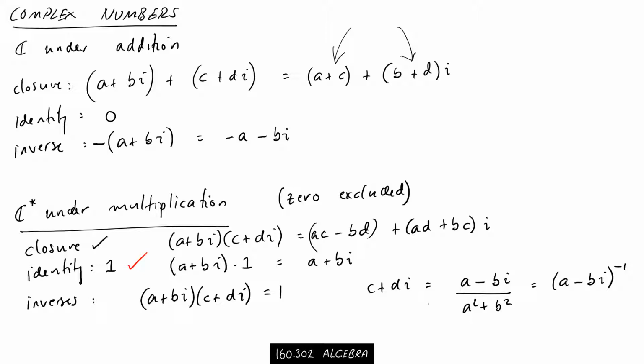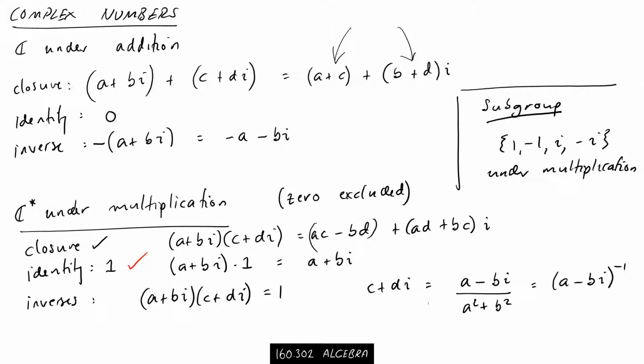Okay, now we can also take groups within groups here. So you could check, for example, that this set here is also a group, just the set 1, negative 1, i, negative i, under multiplication. So this is a group that is contained within the group of non-zero complex numbers under multiplication. You can check closure. Multiplying any pair of those together gets you another one of them, and likewise you can find inverses quite easily, where the identity is going to be 1 as it was before.